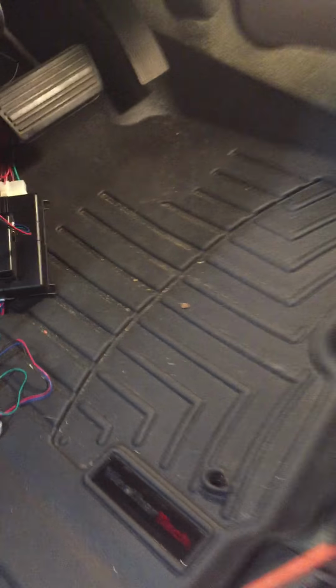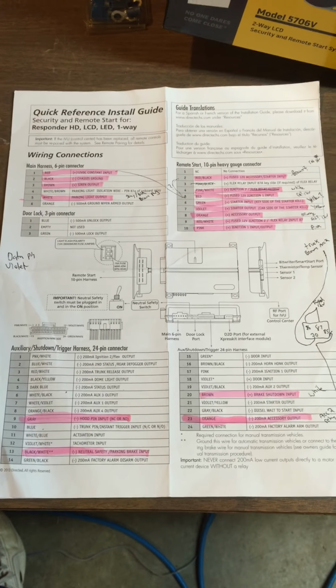Alright, got the Viper remote start alarm installed. Tuck it up in there, clean up some wires, I'll be all set. This is a 07 Classic Silverado. I believe this install should be the same for the 03 through 06 models though. Wanted to make a quick video. There's a lot of information online about wiring and all that stuff.